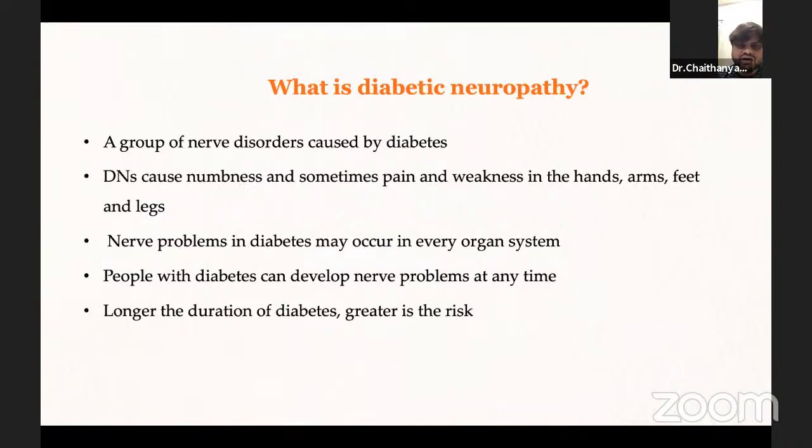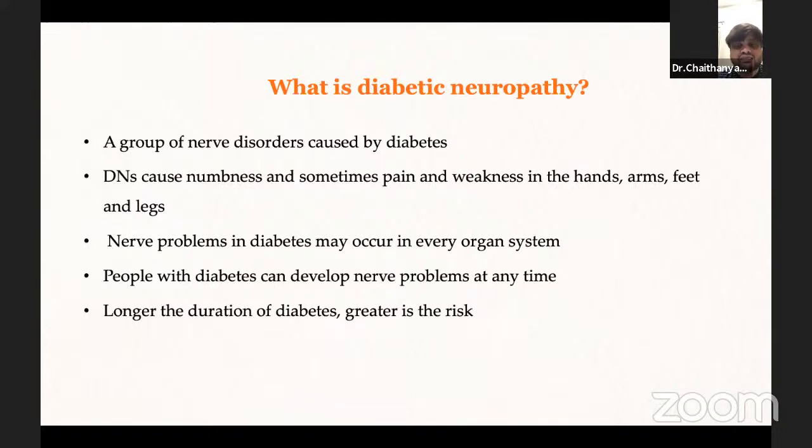If you take a poll, counsel 100 patients having diabetes, if you ask them what is the most common complaint, many of them will say, I'm having burning sensation in my feet, I'm having tingling in my hands, I'm having weakness to get up, I cannot squat, I cannot sit down cross-legged. This is the most common symptomatic complication of diabetes mellitus.